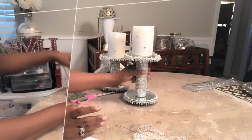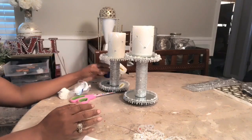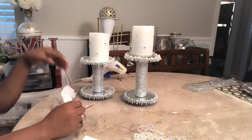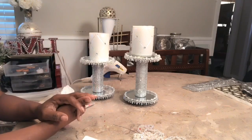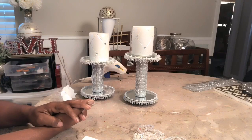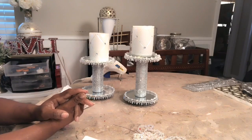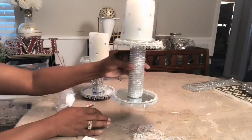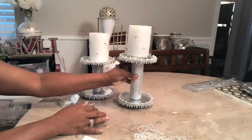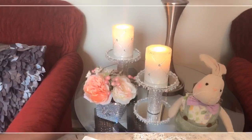Now, what I want to share with you guys, Dollar Tree glasses, the cylinders would be perfect because you will also see the height of your candles. I love that. I think that would be perfect for centerpiece for a wedding or a bridal shower. Truly love that. I'm going to go ahead and place it on the table, light them, and let you get a look at it.